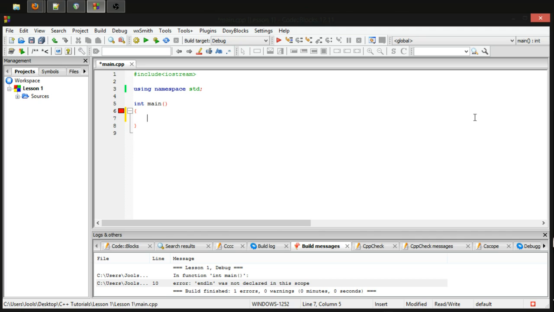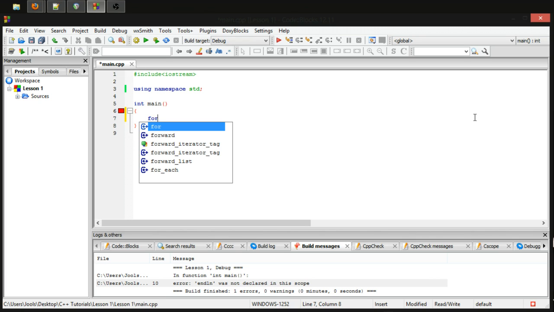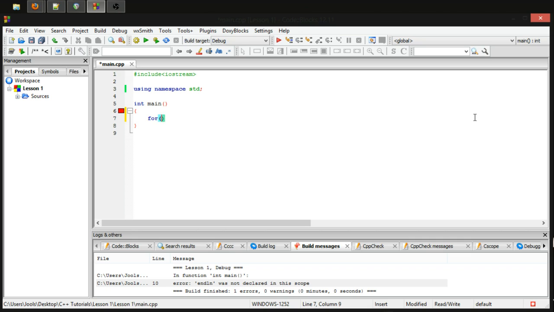So let's get started. First things first, you need the keyword for, and then you open brackets. Now this is where the syntax is going to get very strange for those of you that have been following along the tutorials, because we've not actually done anything like this before. I'll explain as I go along though, so it should be fairly easy.